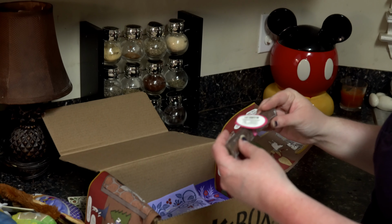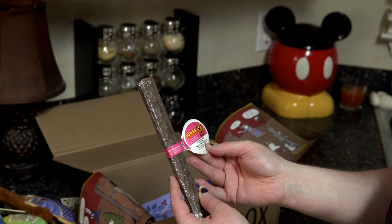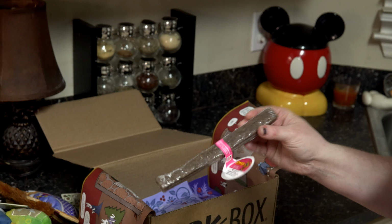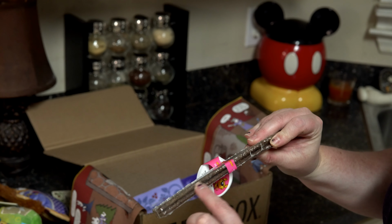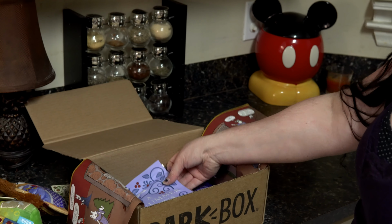Okay. So then we have a Jones Natural Chew, and it's a Big Paw Jerky. Oh, and there's a two-pack. So if you do want to share the box with multiple dogs, it looks like you could cut this in half and obviously break it for each dog.